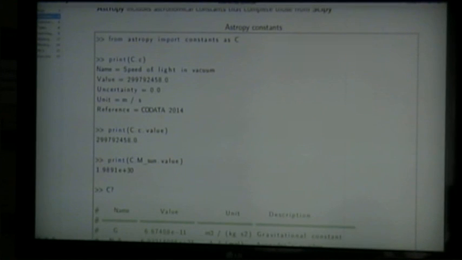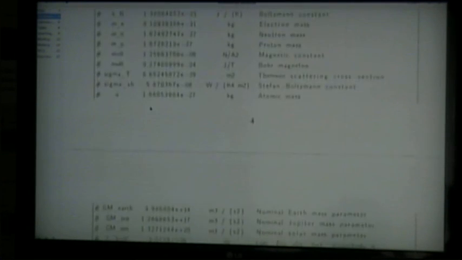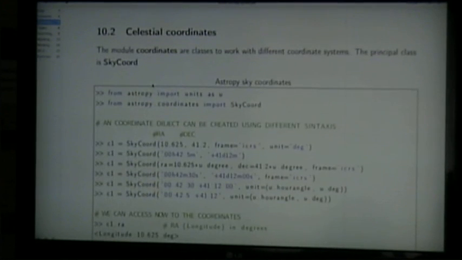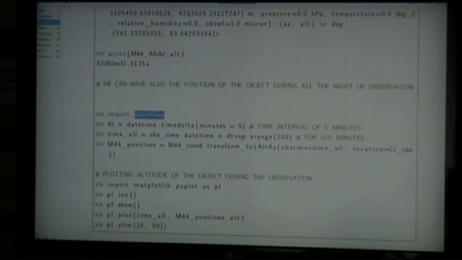Everybody has AstroPy installed. Check that it's working. Just write import AstroPy. And then another thing that we are going to use is datetime. Let's check if you have datetime. Import datetime.